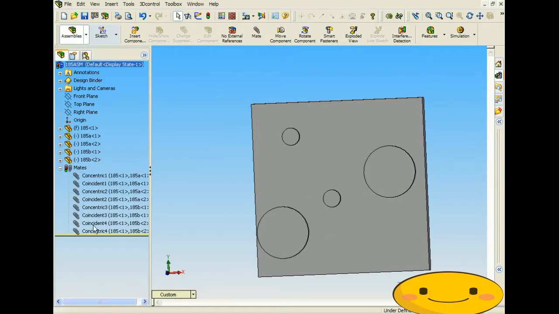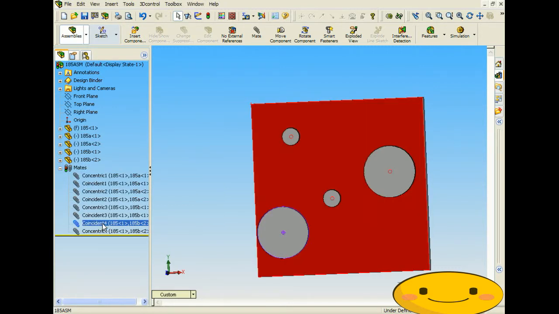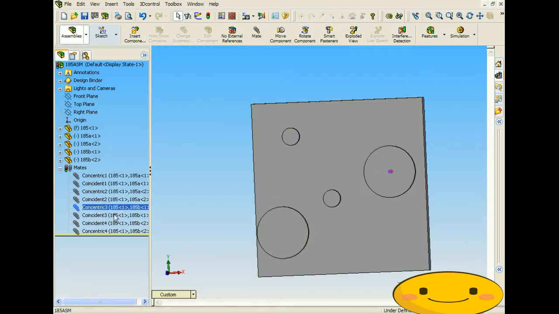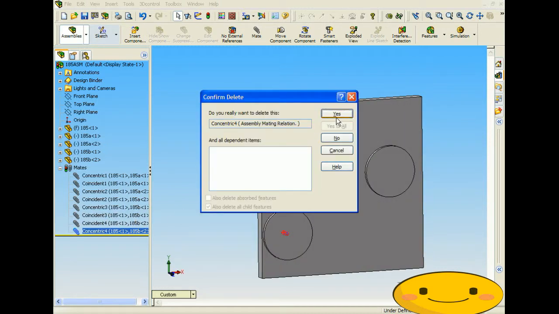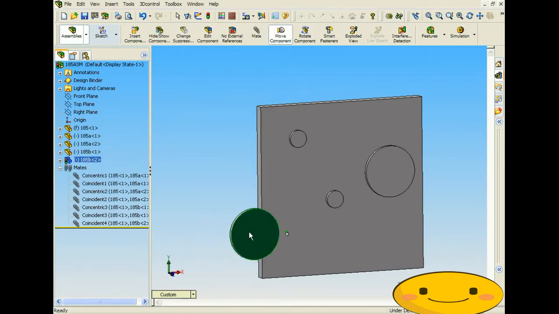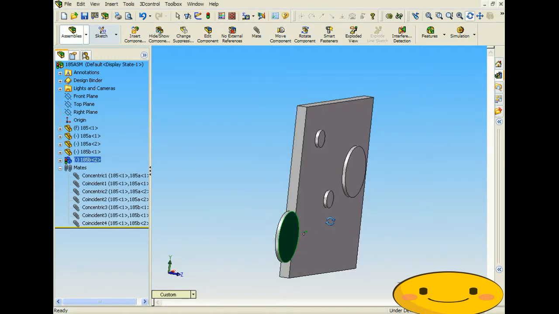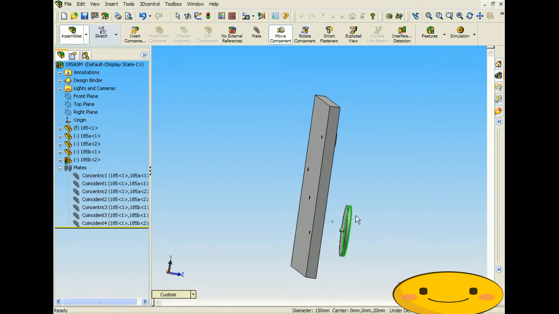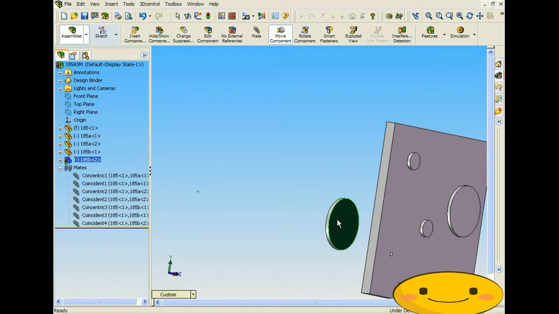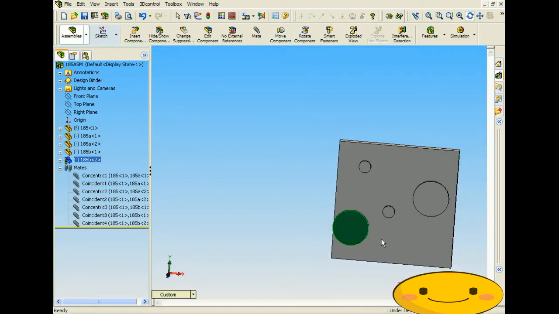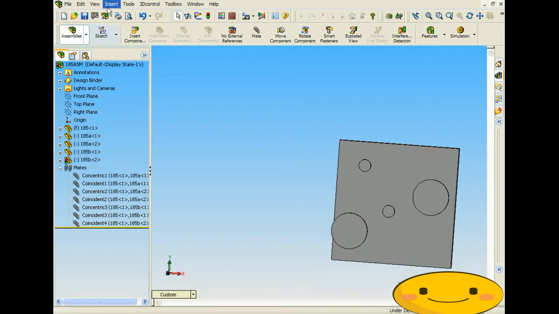And let's go through these mates, and we're going to delete one of these concentric mates. So let's delete this one here. And if we grab this guy, you can see that we can move him around. But he's always going to be parallel. We need to make him parallel to that face. So let's move this back around here. And what we're going to do is we're going to make a driving dimension, and then this guy's going to move around.